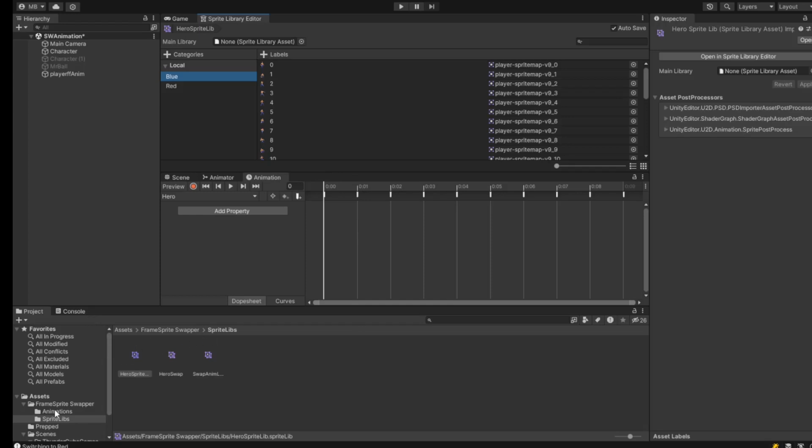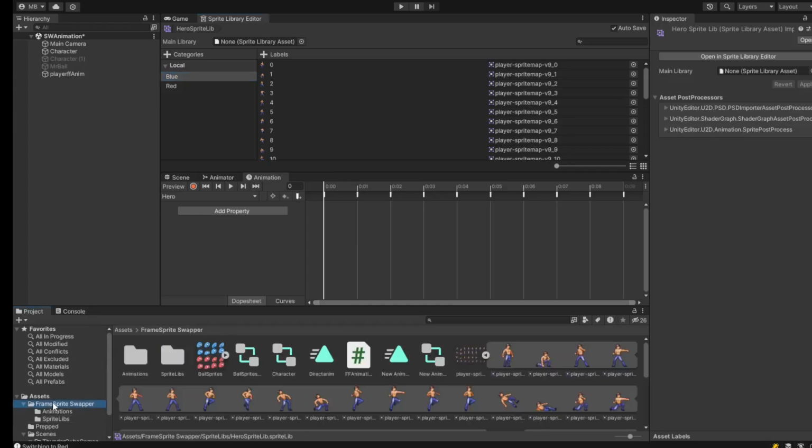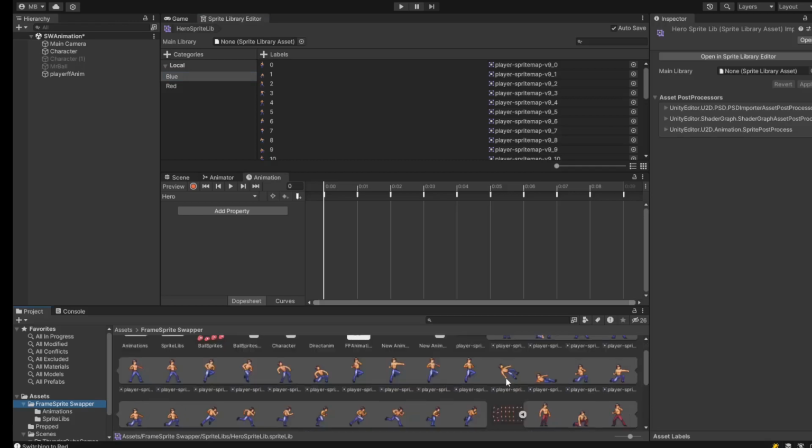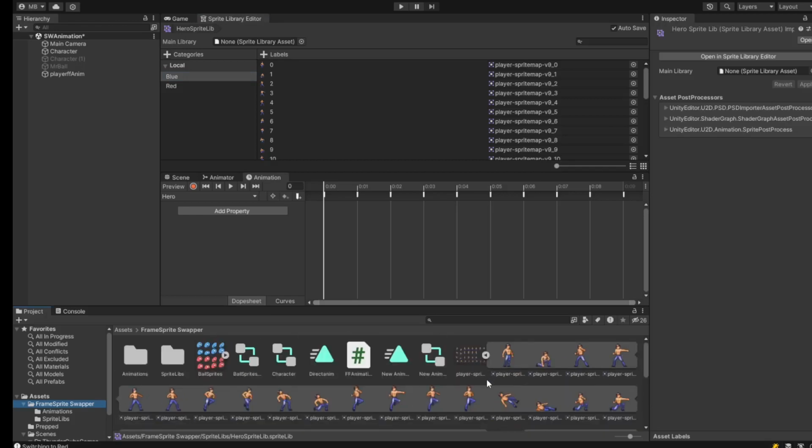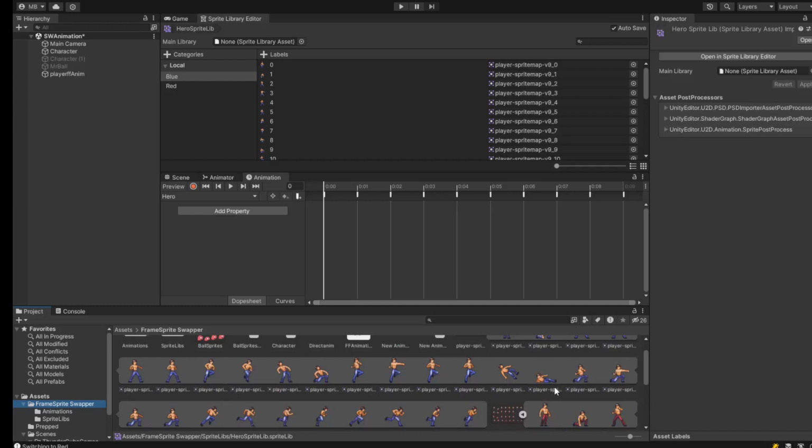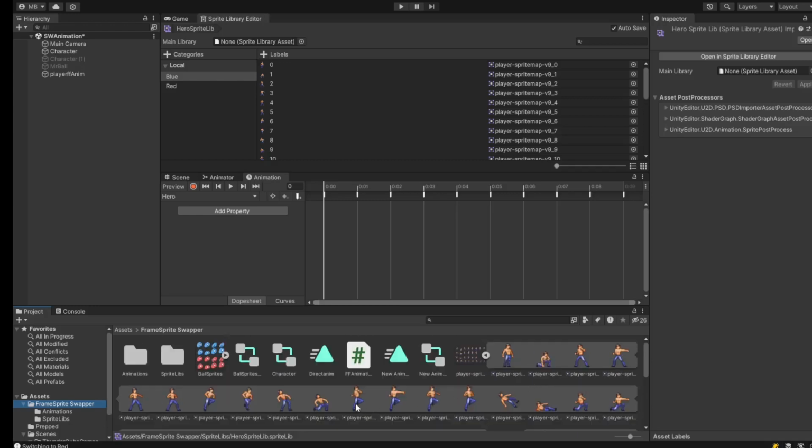Now let's say we want to set up an animation for jumping. We could go in here and check this out and say, okay, the jumping frames we want are over here. So let's say we count that 0, 1, 2, 3, 4, 5, 6, 7, 8, 9, 10, 11, 12, 13.